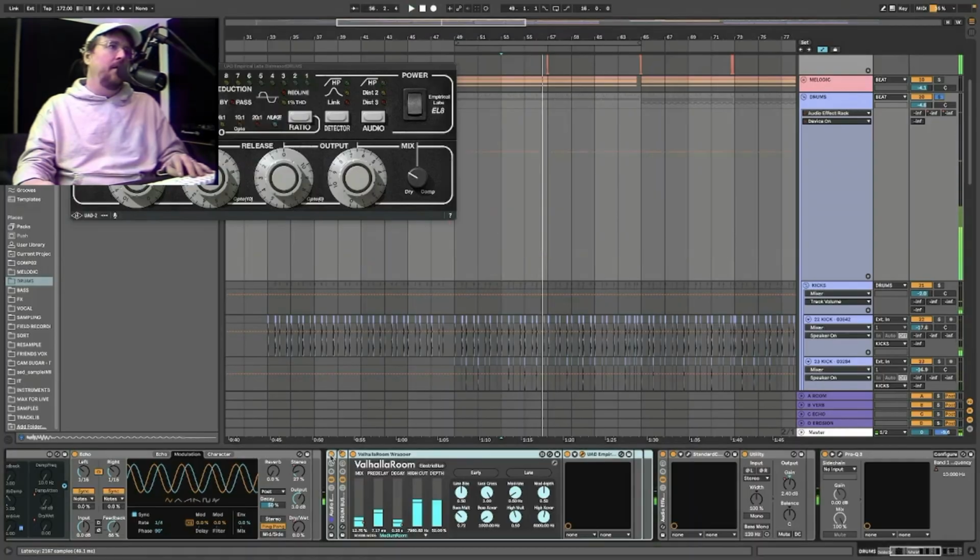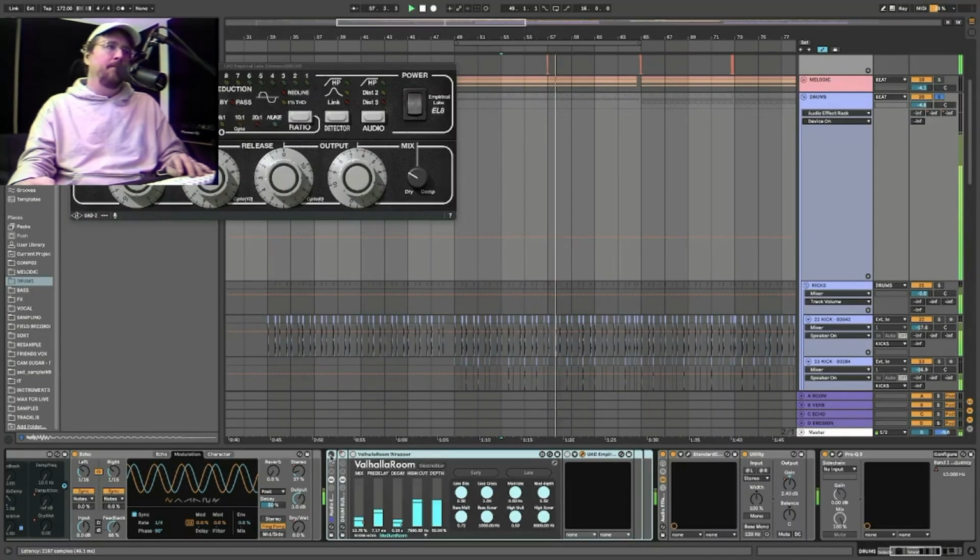Without. Definitely more dry sounding. It's especially apparent when you're listening to it on headphones.